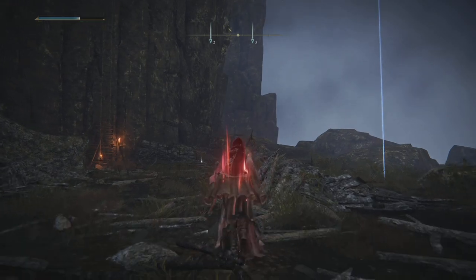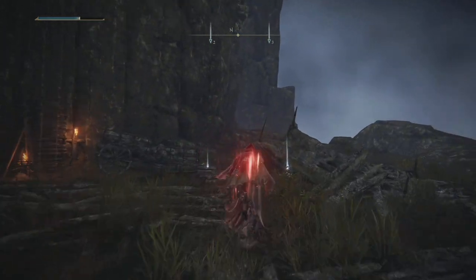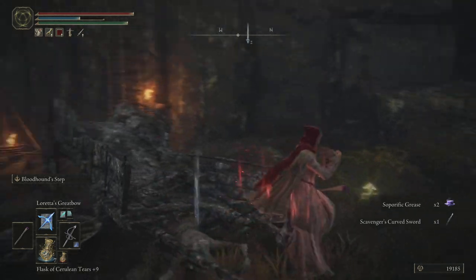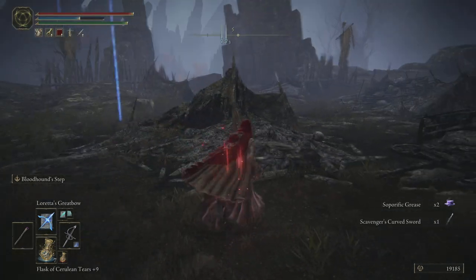I know we get the flying, crazy flying things that start ambushing us up there, but kind of crazy. They drop like magma bombs as well, so be careful of them.